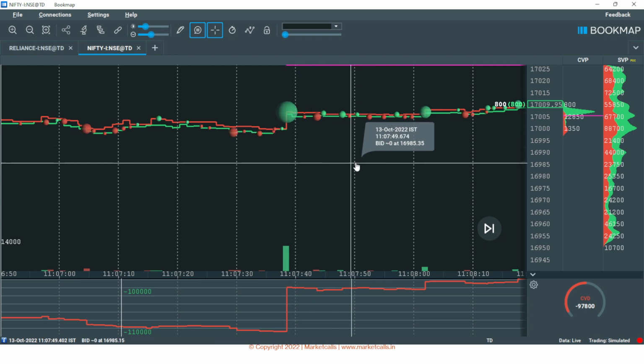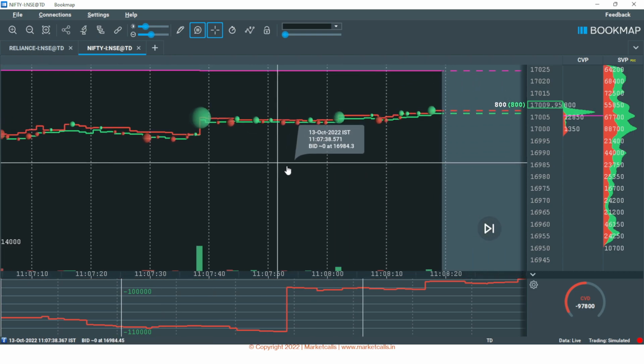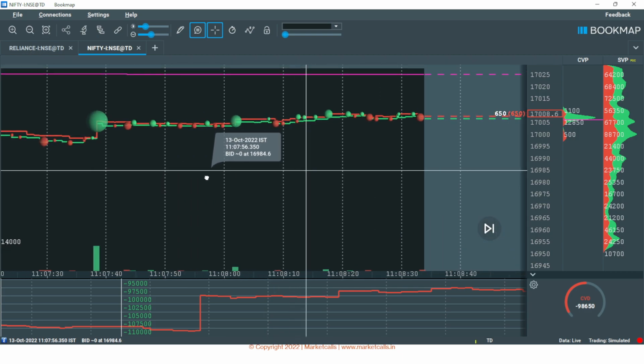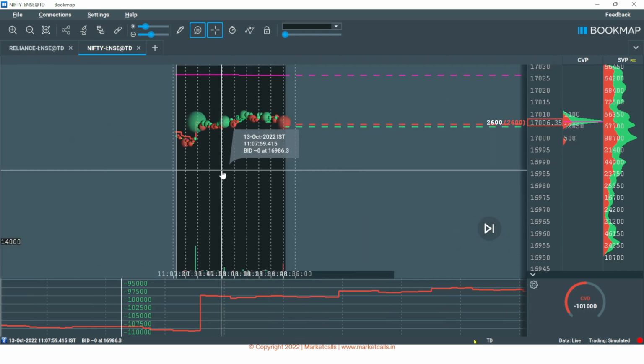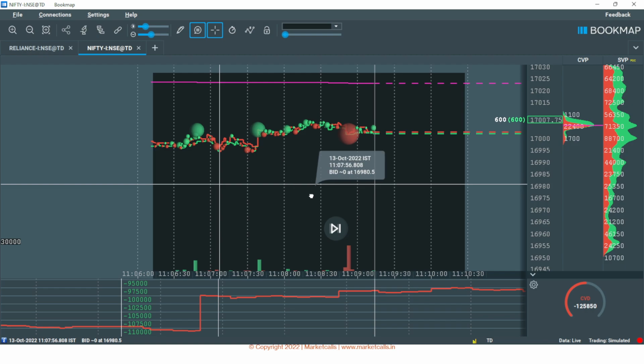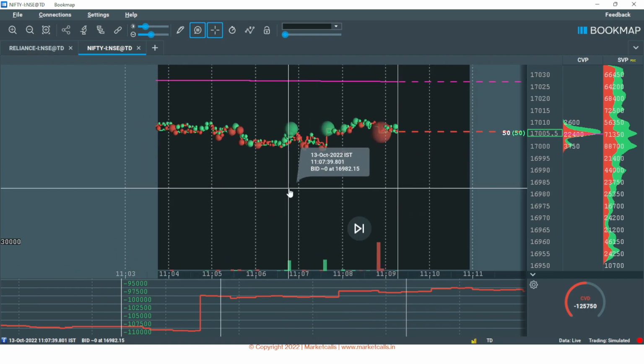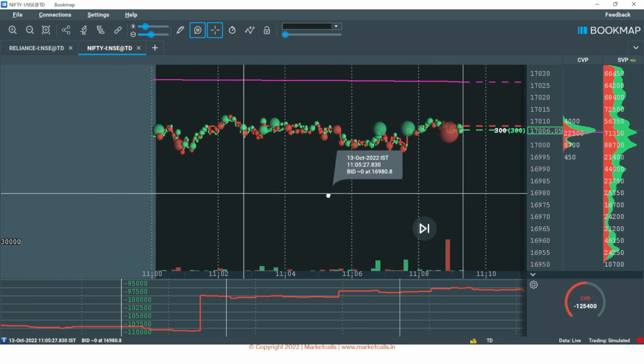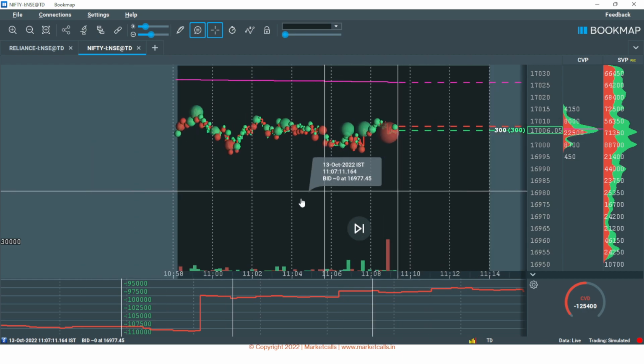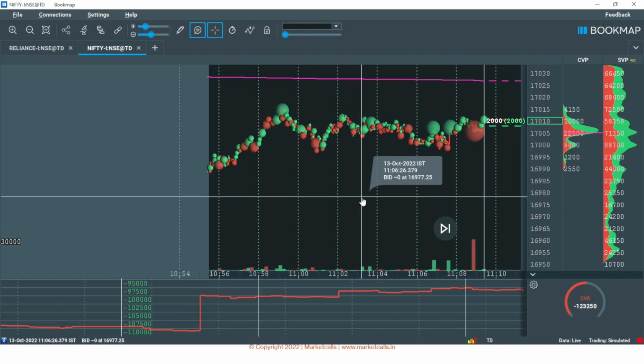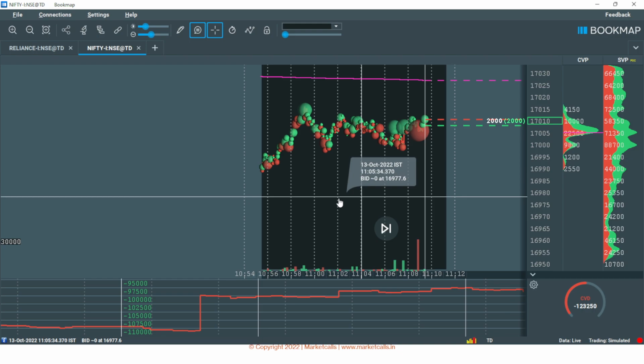Right. So this is in terms of bubbles. If I compress the activity, I am able to see what is the overall activity that happened for that day. The bubbles will get consolidated, and you can see where the consolidated activity is getting bigger. Let me show you the entire throughout the day action.